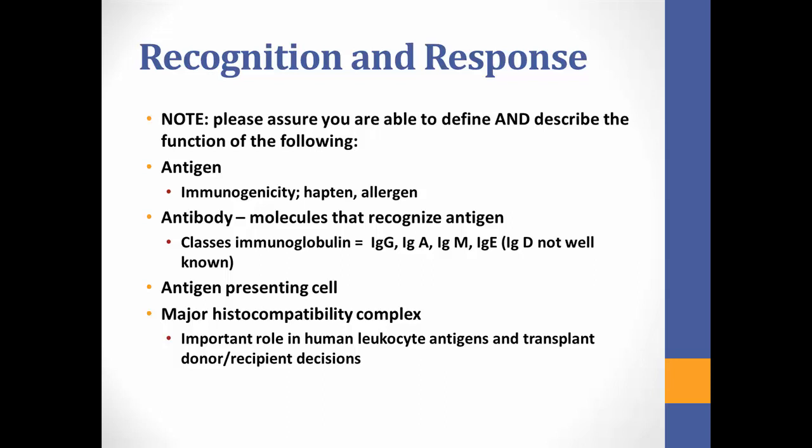So first we'll start with antigens. We've talked a lot about antigens, both on the inflammatory side, but we're also going to continue talking about them when we talk about the immune response. An antigen is something that stimulates the immune response. So an antigen has immunogenicity. It induces the immune response to produce antibody. An antigen reacts with an antibody, with antigen receptors, or with T or B cells.